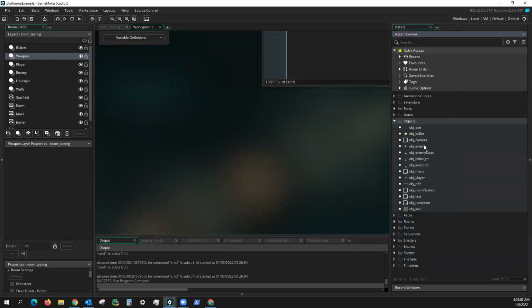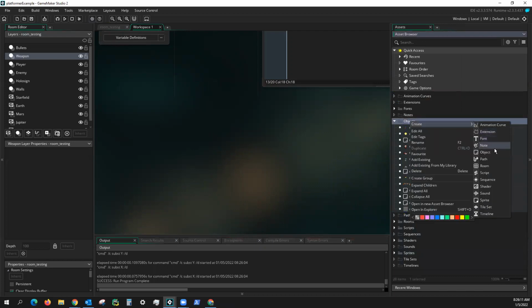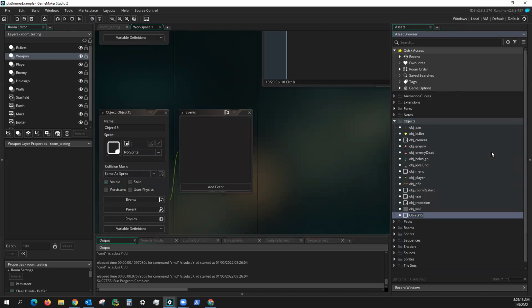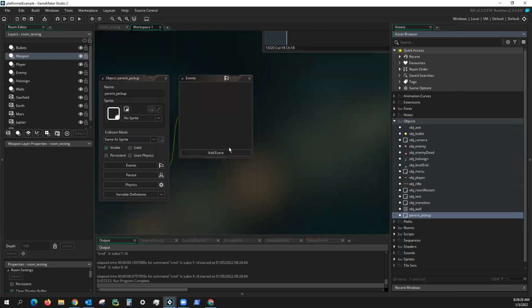Let's go ahead and create a new object. I'm going to create something brand new conceptually. I'm going to create another object, but this I want to have as a parent object. Call it parent, and then I'm going to call it pickup. The way parent objects work is, if you notice this thing says parent here, is that you can relate objects to each other.